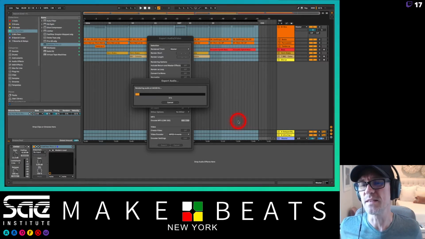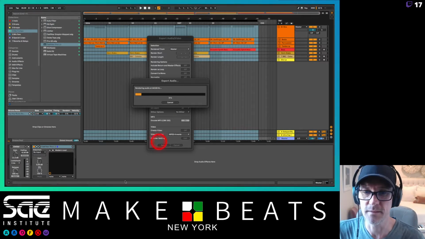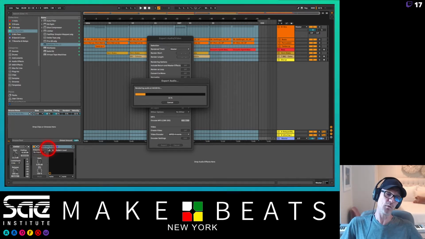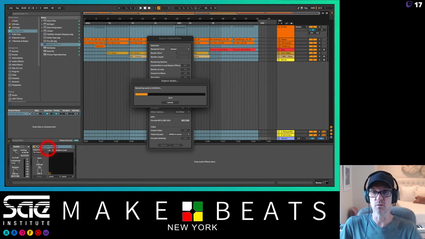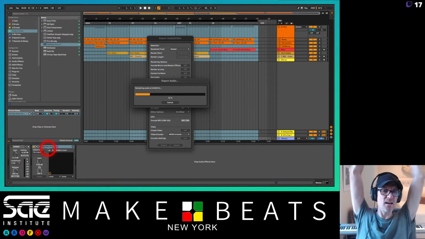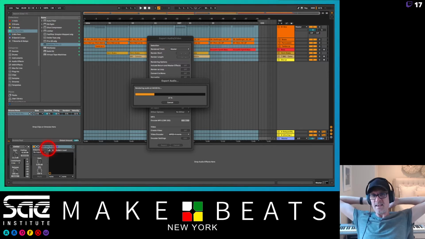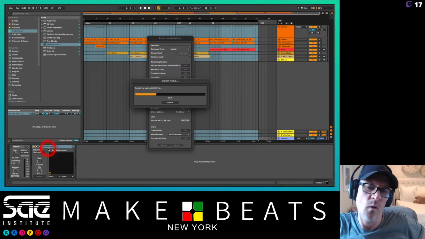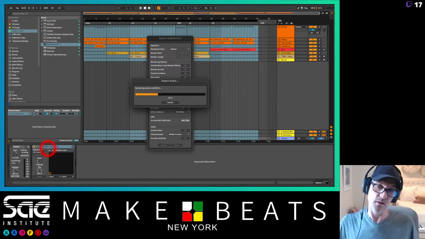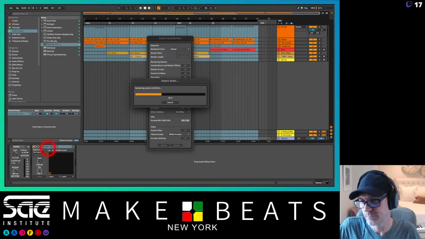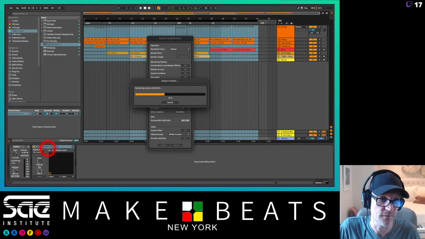Now it's going a little bit on the slow side, probably because of this FabFilter actually. FabFilter does take time to do stuff. It sounds really good, but it does take a little bit of time to do it. I'm not sure if that's really what's doing it. I'm not sure if that's that or the BBC. I don't know. For me, it's a little bit on the slow side for when I render stuff for class, but that's because I usually don't use FabFilter to render stuff for class.